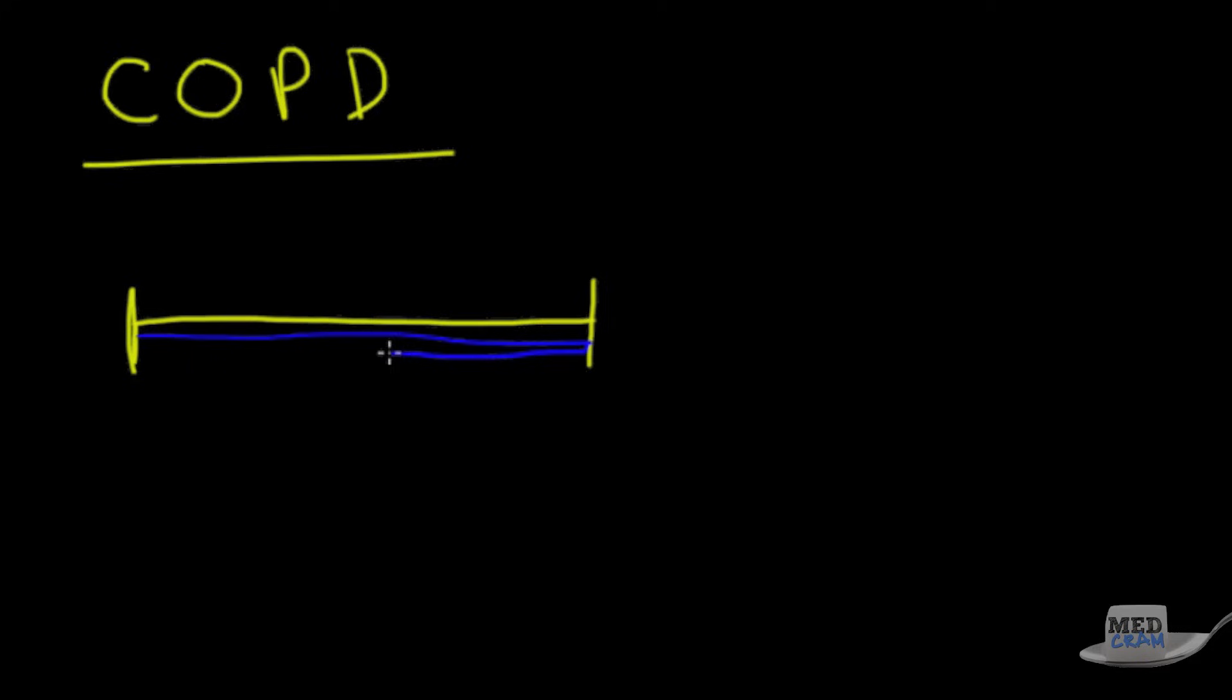So the way that we diagnose COPD is based on this obstruction. We sit them down in front of a spirometer and that's basically a machine where you breathe into it and it measures how much you breathe out. And we ask them to breathe out, after taking a deep breath in, breathe out as much air as they possibly can. This represents how much air they can blow out given enough time to blow it out. So we give them six to ten seconds to blow it out, enough time that they need to blow everything they possibly can out in the lung. And we call that the forced vital capacity, otherwise known as the FVC.